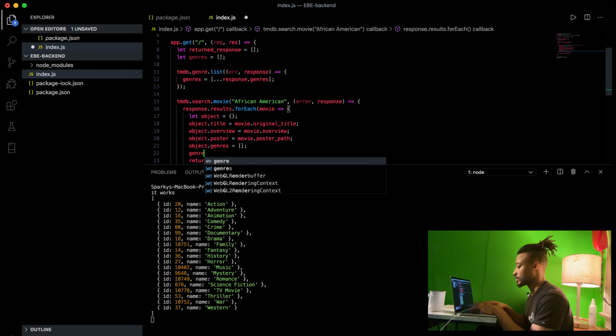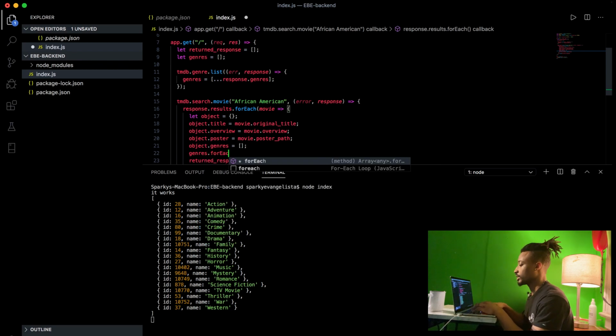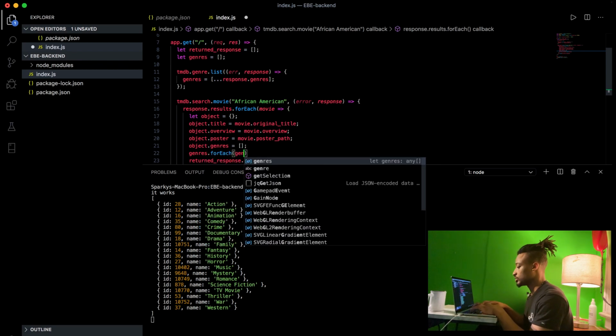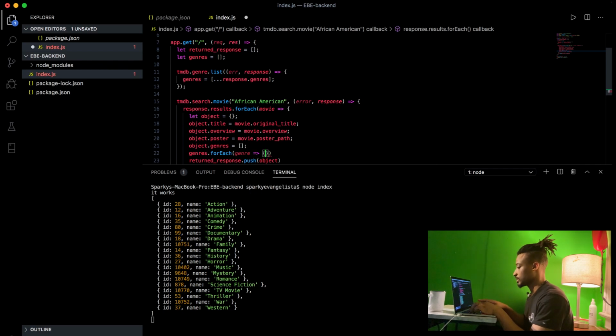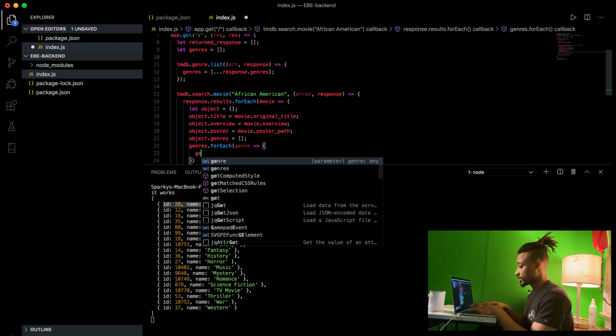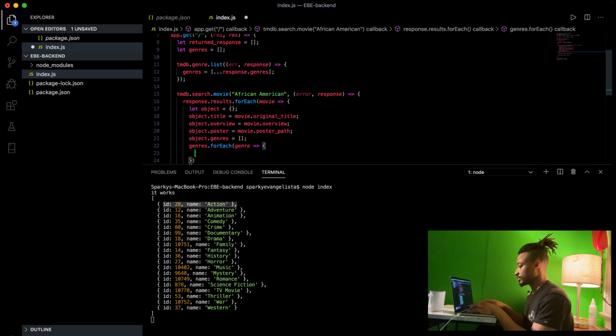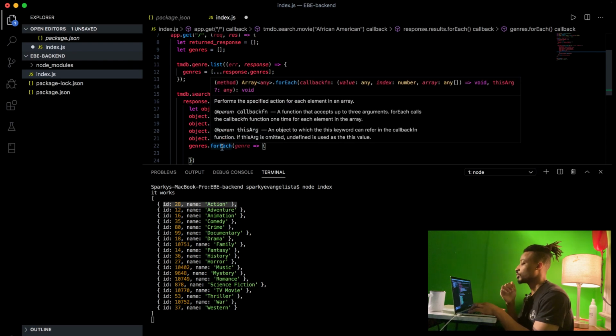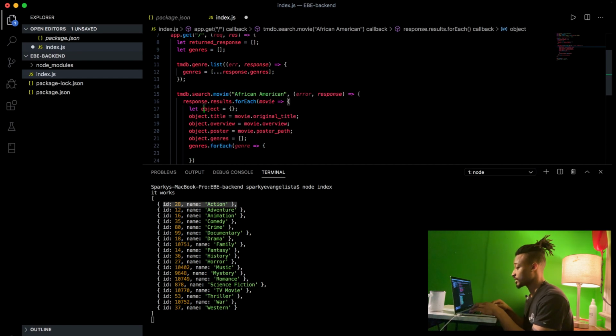So we say genres dot forEach, let's call it genre. For each genre, there is an ID associated with it. So there's an ID and a name. So we're going to say genre.id. Oh, first, for each of them we need to loop through each of the current movie's genre IDs.